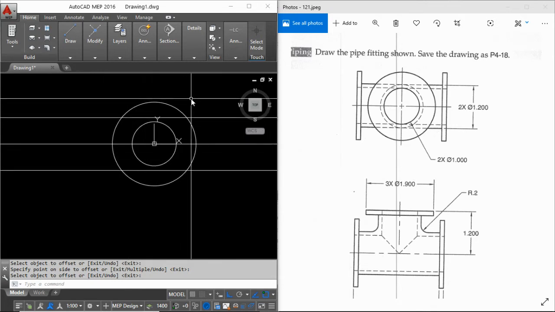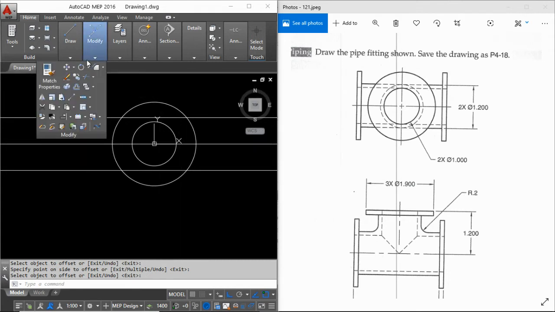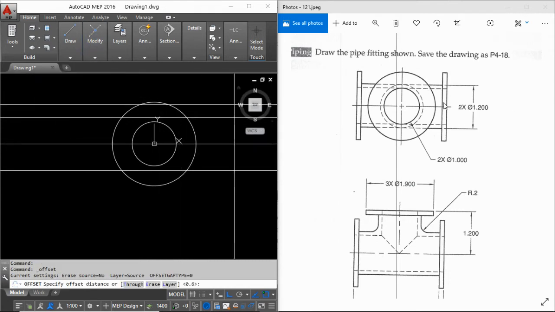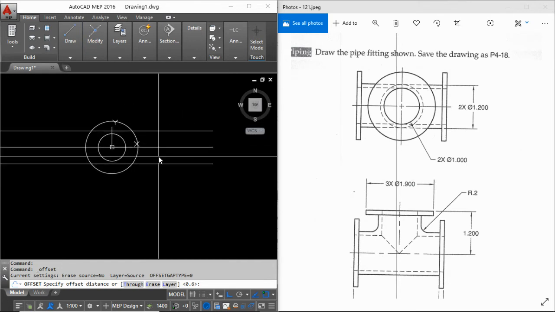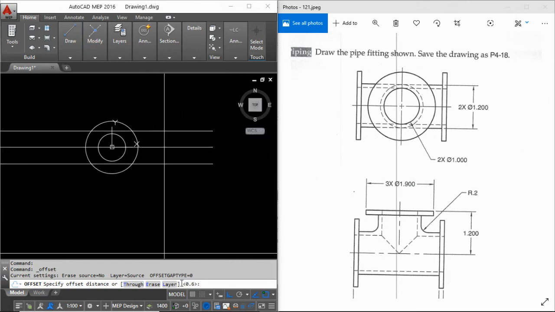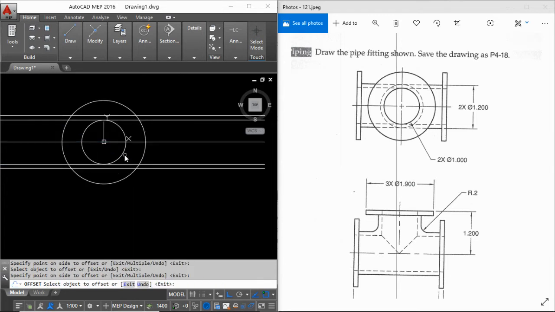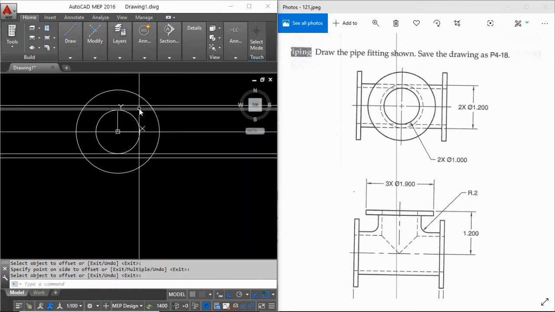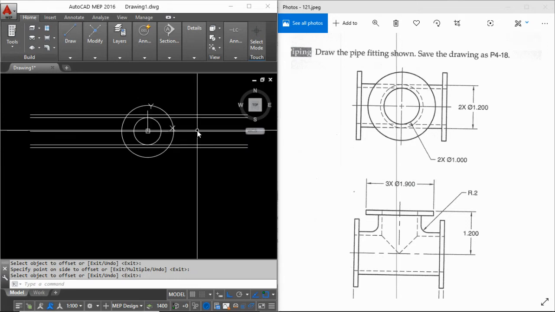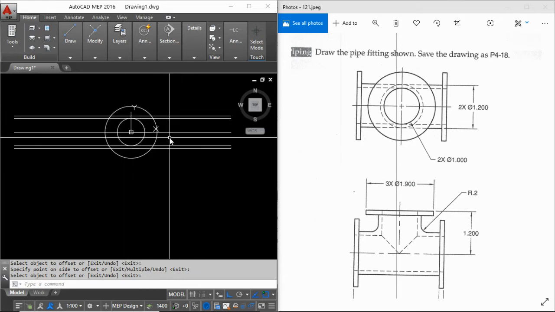And then I'm going to offset that same line, but this time by 0.5, which is the inner dimension of the pipe. Right now it says 0.6 because that's the last thing I did. I want to change that to 0.5, and if I offset that line, that's the inner part of the pipe. Now the lines that they're showing us here are hidden lines. That means it's something that exists, but it's obscured by the surfaces in front of us. We haven't yet worked on that, so I'm going to wait, and I'm going to just leave them this way.